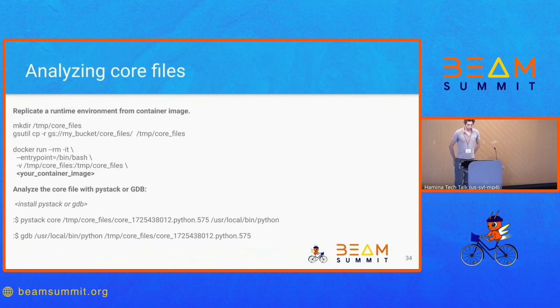When analyzing the memory profiles or analyzing the core files, it is important to create the reports in the same environment where they were generated. So either on the same worker as it's running or replicating another Docker container from the same image so that the symbols from the shared libraries that were collected while the process was running match the libraries that are available when the report is being created.